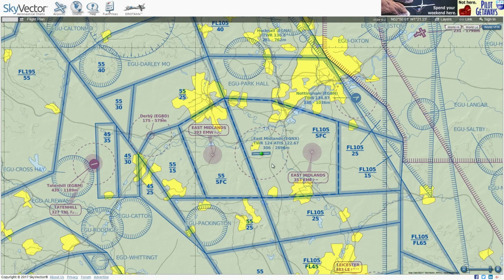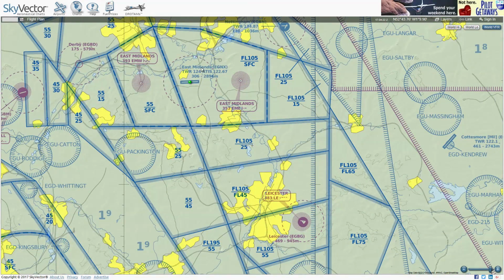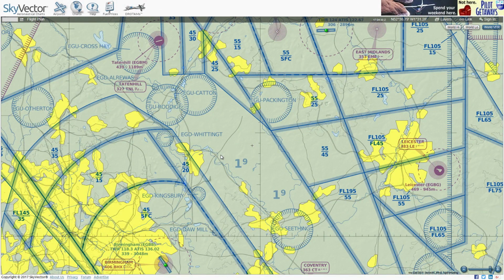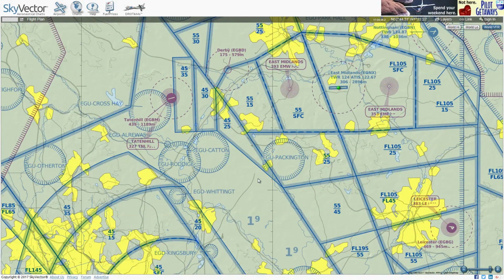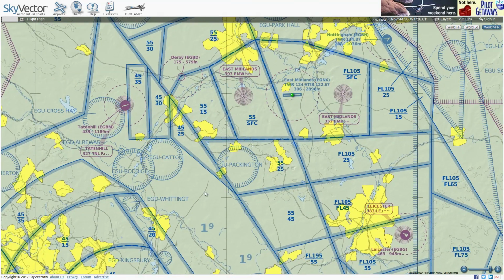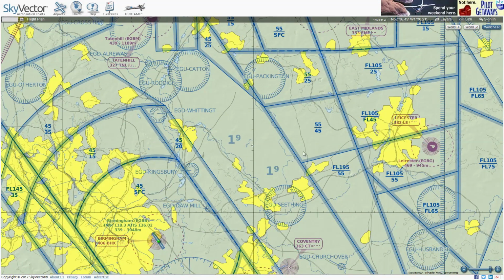What else do we need to look at? Yes, this yellow area here shows a built-up area, and you can see those are roads in the built-up area, so that's to help you follow along. These are all roads, these grey lines all the way down here. For example, that one there is the M1, that one there is the M6, that one there is, don't know what that one is. Is that the A50? No, I don't think so. No, the A50 is that one. That's the A50. That could be an A6. No, the A6 goes out.